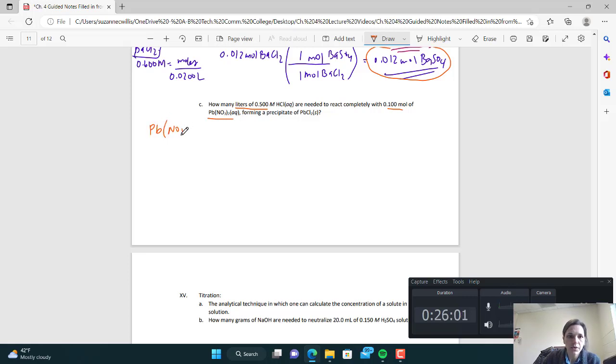So we are reacting PbNO3 and HCl. This is going to be a double replacement, so the Pb and the Cl are going to come together. It tells me in the problem I'm making PbCl2 solid, and then the H and NO3 are going to come together to make nitric acid, which should just be aqueous. Then we need to balance it. That's our responsibility. So 2 here for 2 nitrates. There's 2 chlorines, so I'm going to put a 2 here, and that should fix everything. 2 H's, 2 H's, 2 nitrates, 1 Pb, and 2 chlorides. So now I've got my balanced equation.